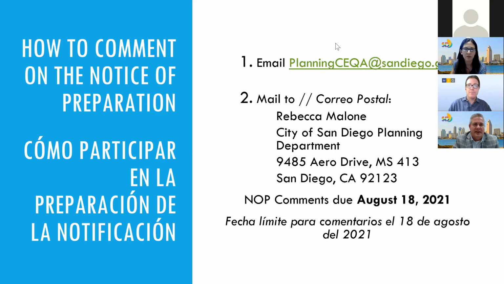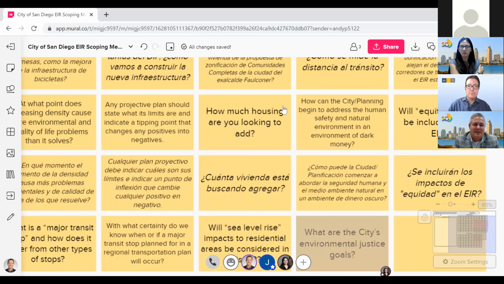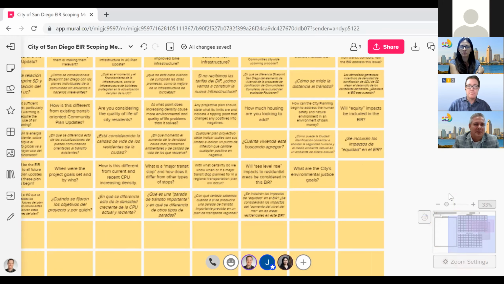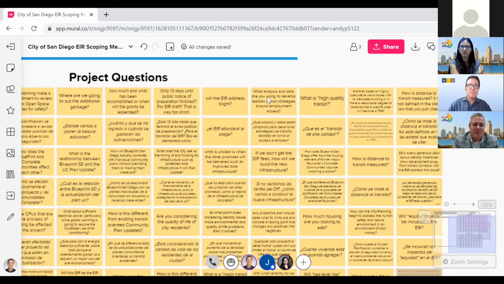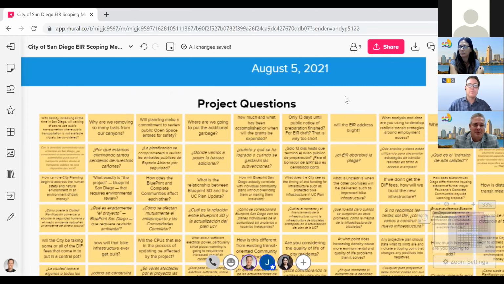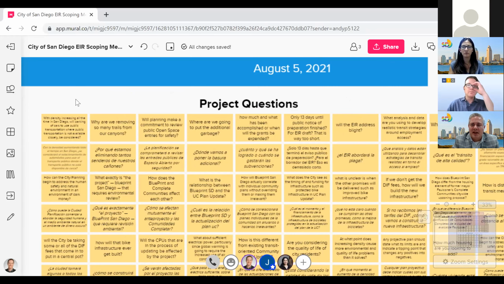Very good. And then Andy, I just wanted to jump in. I saw a question about working with community groups and soliciting input. I just want to make sure everyone's aware that we will be holding additional workshops and other opportunities for folks to comment. The CEQA document isn't the only way to participate in the development of Blueprint. I encourage folks to go to the Blueprint website to keep up to date on meetings and community outreach that's occurring for the entire process.